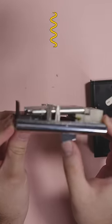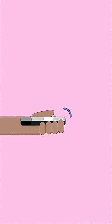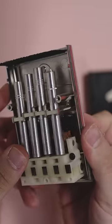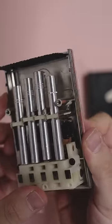Zenith had microphones built into their televisions that would pick up these frequencies and activate a circuit to control the set. All you had to do was press a button in the same room as the TV. You didn't need an IR blaster or electronics — this was purely a mechanical device.